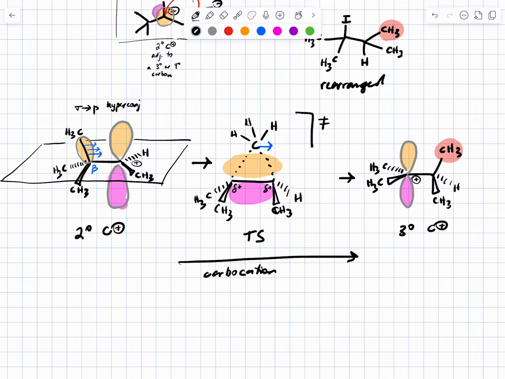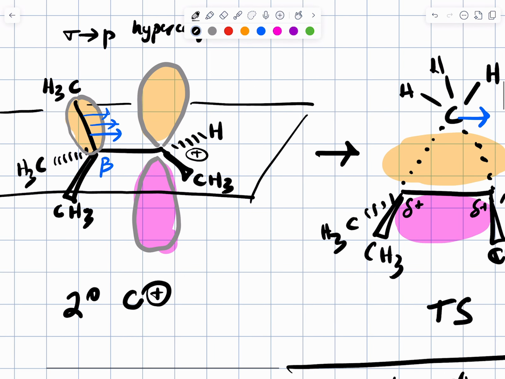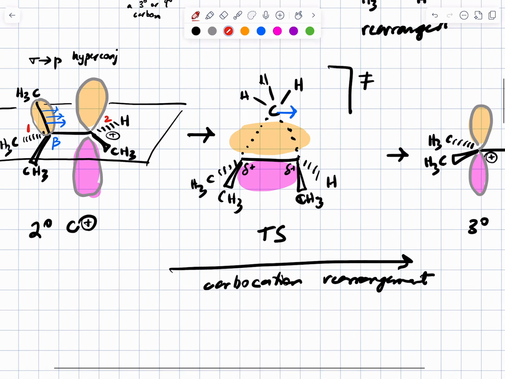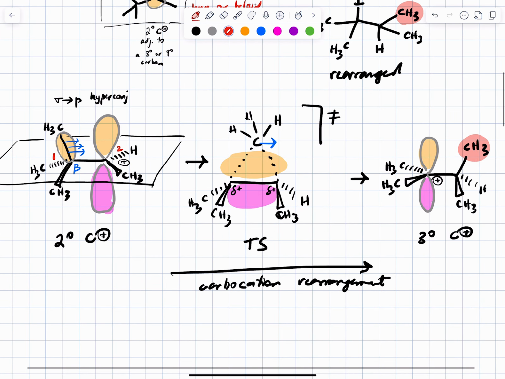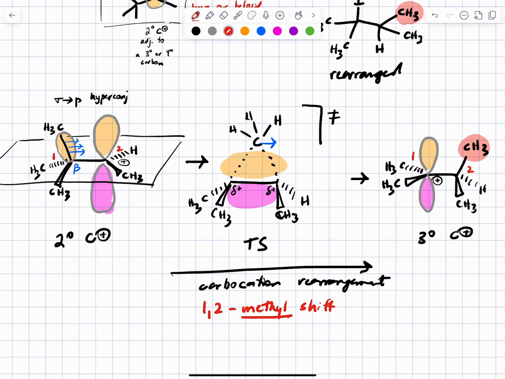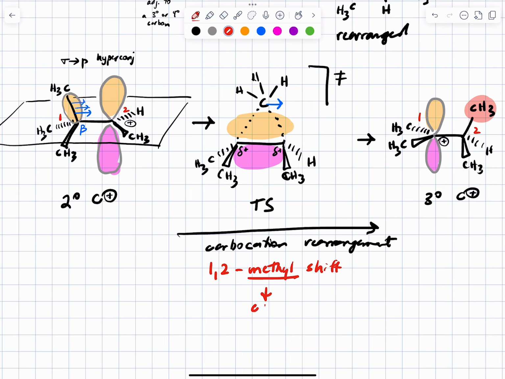And we'll have a specific way of talking about that. We'll say that the methyl group moved from carbon 1 to carbon 2. Carbon 1 is the original carbon the methyl group was on. Carbon 2 is where it's on after the rearrangement. And we will call this a 1,2 methyl shift. But carbocation rearrangement is not limited to methyl. It could be hydride shifts, that is a hydrogen moving over. And it can also be an alkyl shift, that is an alkyl group moving over.